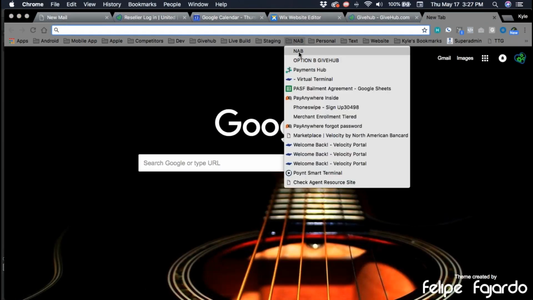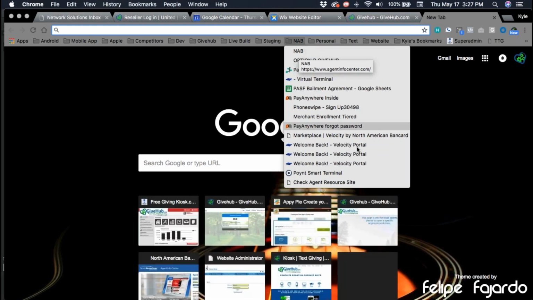Yeah, it's like the simplified enrollment. I just set up the URL, then I set up the form in the agent info center, and then connect the link in the form. I should be able to send them the link. Yeah, so we have the different ones. We have one for tiered, we have one for option B, the pay-as-you-go, we have another one for Interchange Plus. So depending on your client, not everyone needs the same rates, right?